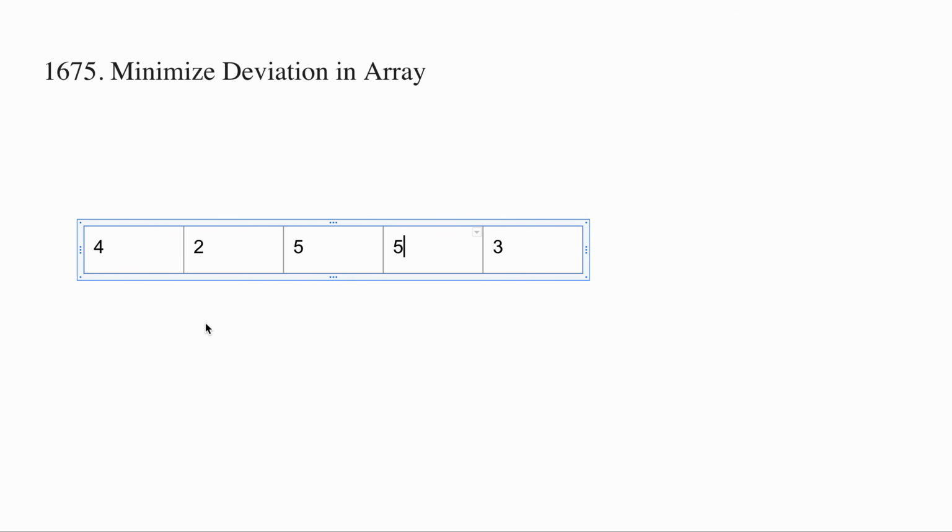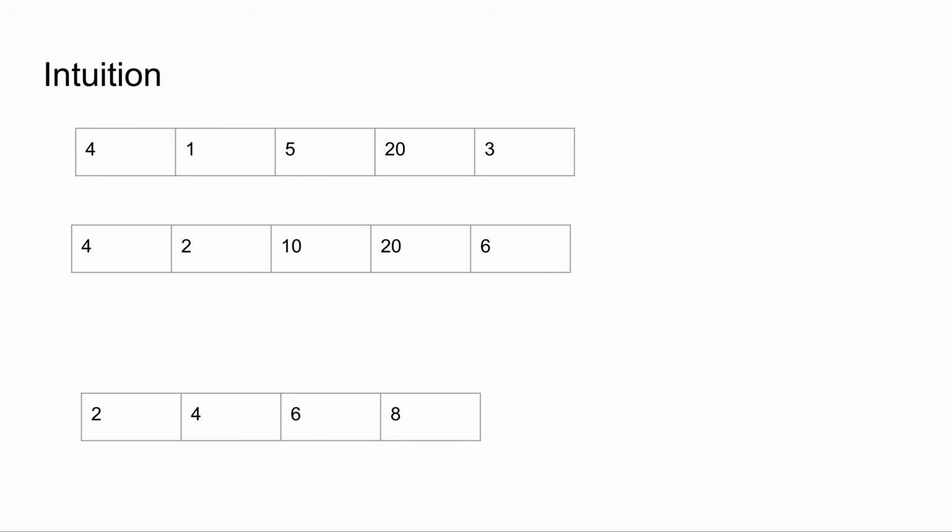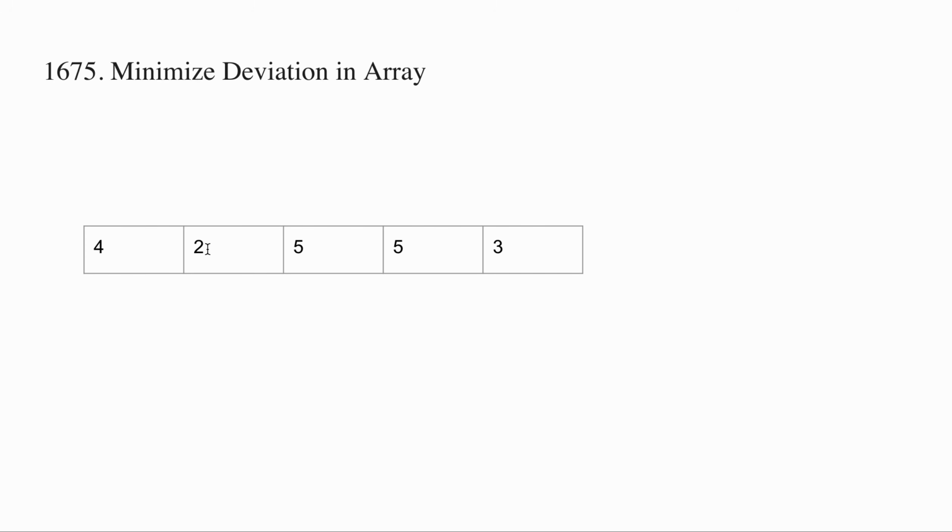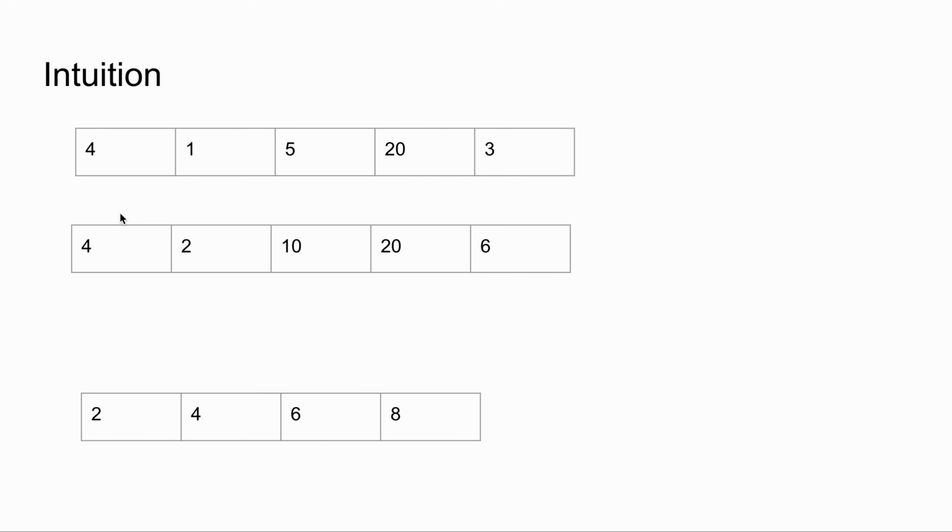So let's dive into the intuition of the problem and the approach. What's the intuition? Say here it was 1, right? Now we increased it to 2. So can this 2 be increased further? No, right? Why can't it be increased? Because any odd number, once it is multiplied by an even number, becomes an even number and you can no longer increase it. For example, if this is the given array, can you increase any element of this given array? No, right? Why? Because all the elements in this array are even.